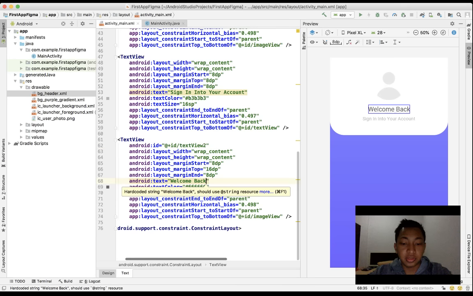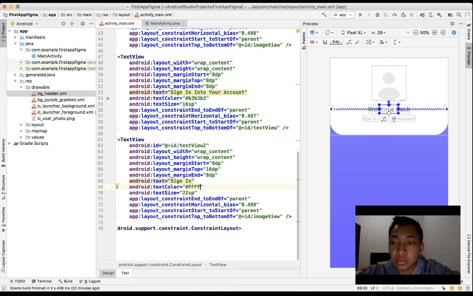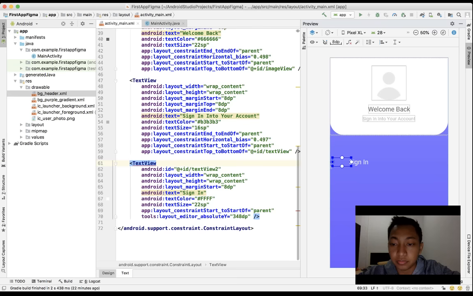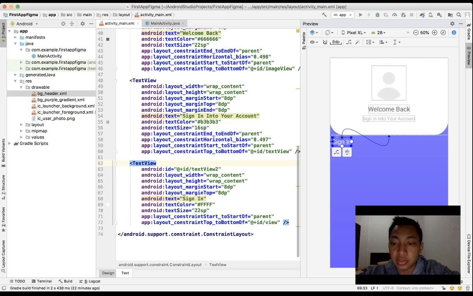So we have to move it over here, just like this, and then we could give the margin like this. Okay, very nice, right?